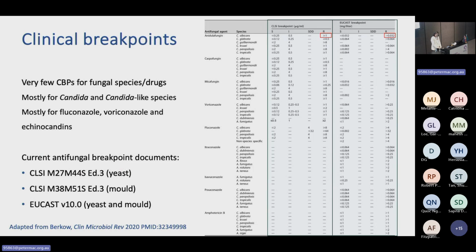These are very different values. And so if you were to apply a EUCAST breakpoint to a CLSI MIC, it's quite possible that it's going to be a false susceptible or false resistant result. So all of that said, to reiterate, we cannot mix and match our breakpoints to our methods. We have to use breakpoints that are appropriate to our methods. And if we're using Candida yeast 1, then the appropriate breakpoints are CLSI.